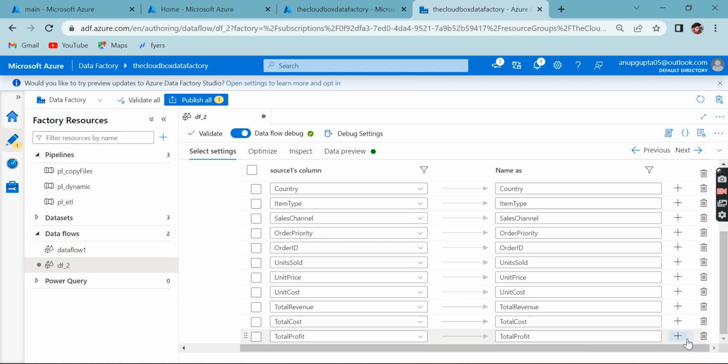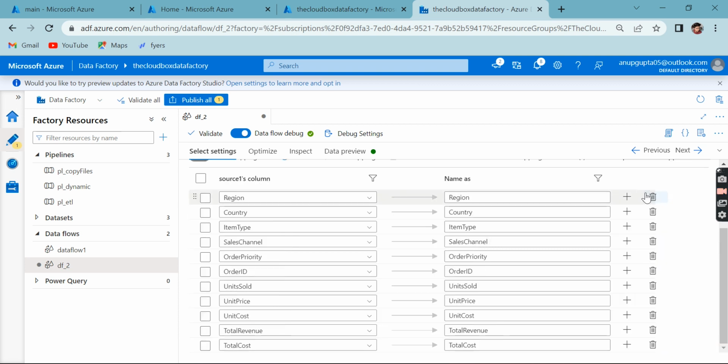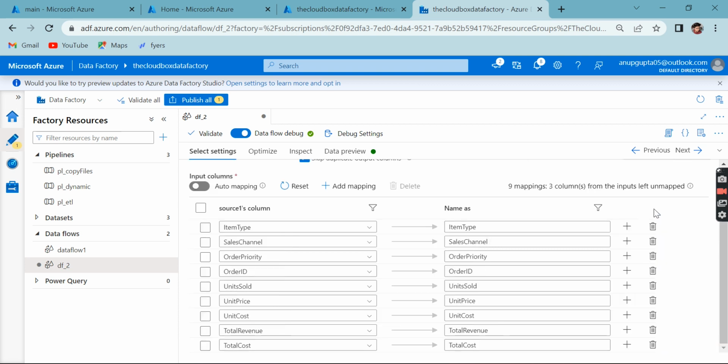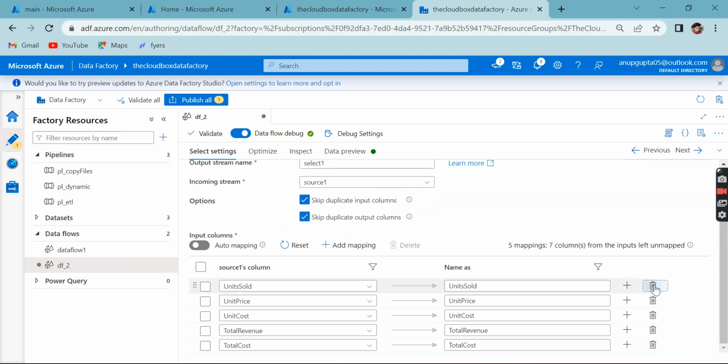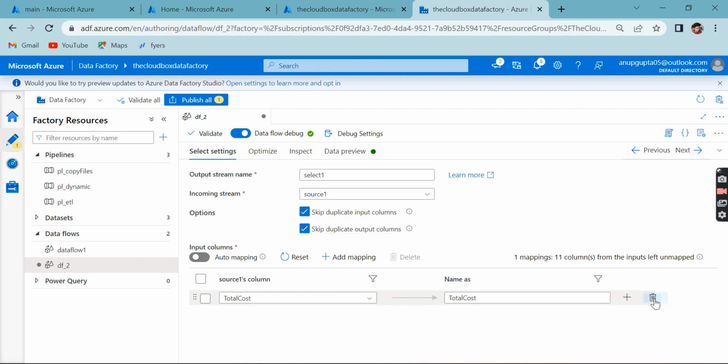First delete all the columns. Now we have deleted all the columns. Now add rule based mapping, and now delete this column.